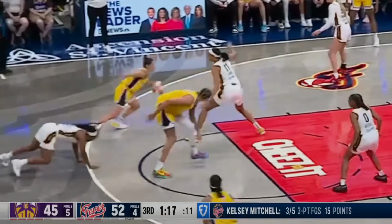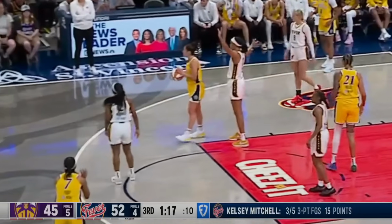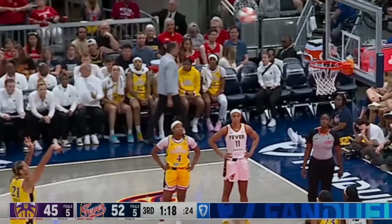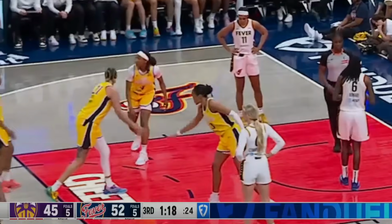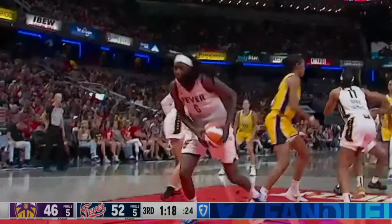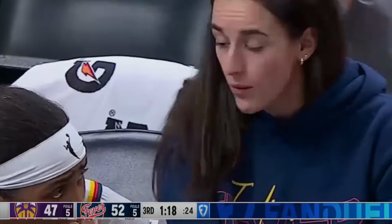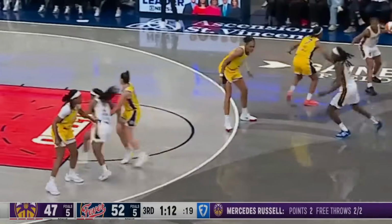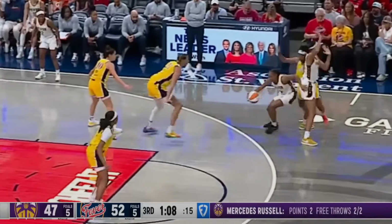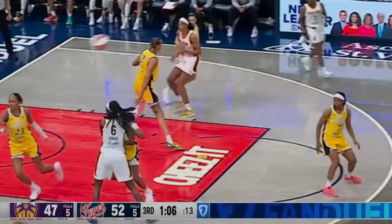Fever have hit 6 tonight. Half of them have come from Mitchell. That's when she can't play. Yeah, it's got to be miserable. I mean, it's 5 games that she missed. She had a piece of paper and a pencil over there, and she was sequencing possessions. Stephanie White had asked her how many possessions do we go without scoring? How many possessions do we go scoring, and who scored? I don't see her writing anything down tonight.